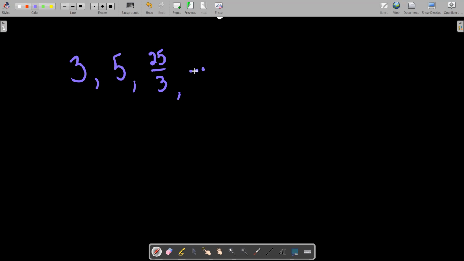We can obviously agree that this thing is not arithmetic, right? If it were arithmetic, then the pattern of +2 would continue. It clearly does not. So we switch our thinking to, okay, let's see if it's geometric.